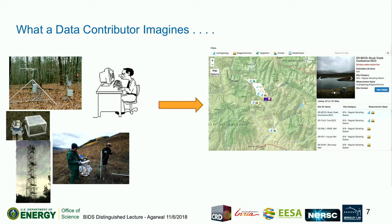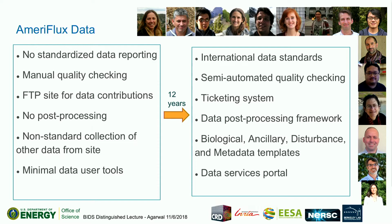That you can take the things that I used to have to do all this work to create, and then write my paper, and turn it into some beautiful place where I just go get the fully curated data, and then I just do my analysis and write my paper. Most of my tales are how we get from there to there. It's taken me a variety of numbers of years to get from here to there on different projects. I think we're accelerating a little bit. But I put together a couple of slides that give you some of where we started and where we went. I'm going to leave it to you to ask questions to get the stories about how we got there.